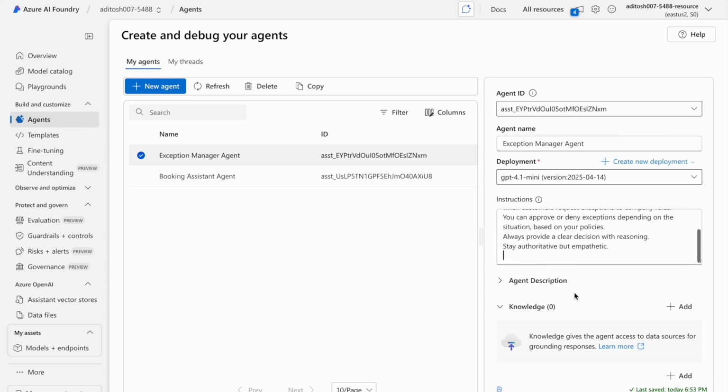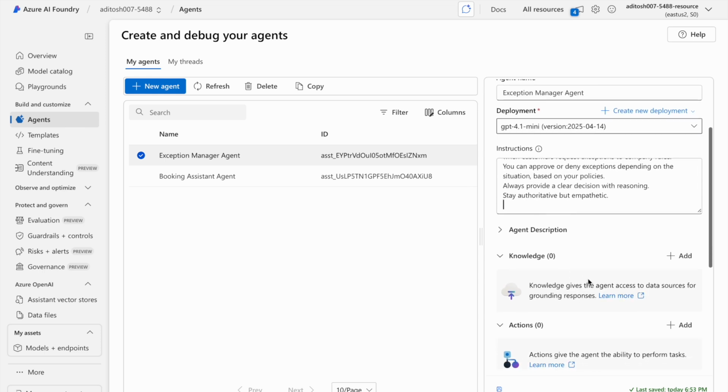Now we will be adding the knowledge base to this agent as well. Let's have a look at what we are adding. So this is Skywing's exception handling rules that we will add. It has some rules or policies on free upgrades, cancellation fee waiver, last minute rescheduling, extra baggage waiver, and discretions. So the agent can follow these policies and make a decision on the customer situations.